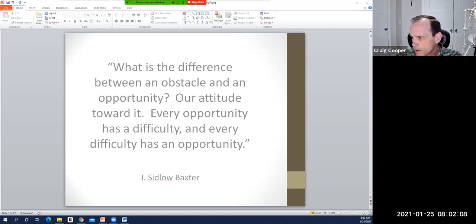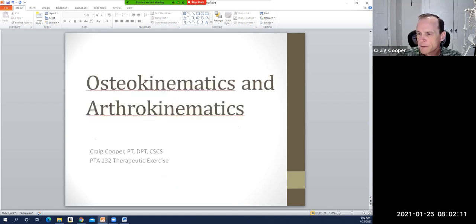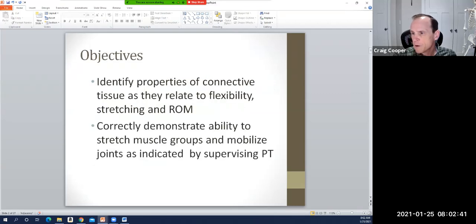So let me go ahead and scroll forward here a little bit. And most of this should be reviewed from Kines, at least the basic principles. What will be new is talking about how we specifically decide which way we want to move a given joint to help improve its specific motion that's lacking, whether we want to improve somebody's flexion, whether we want to improve somebody's abduction. It depends on which bone we're trying to mobilize relative to the other one. So let me keep cruising here.